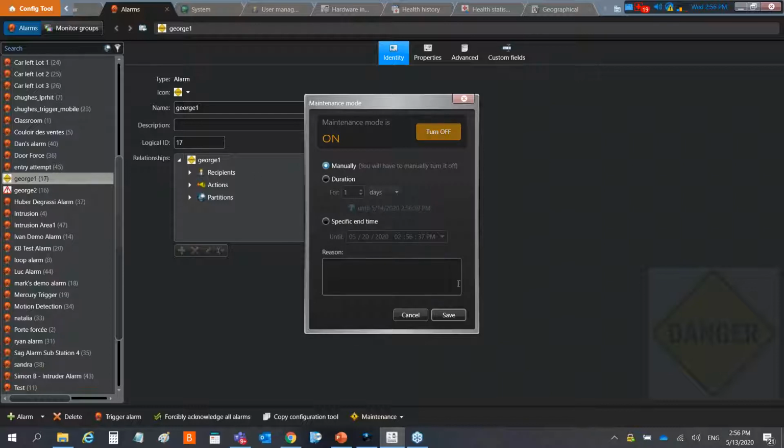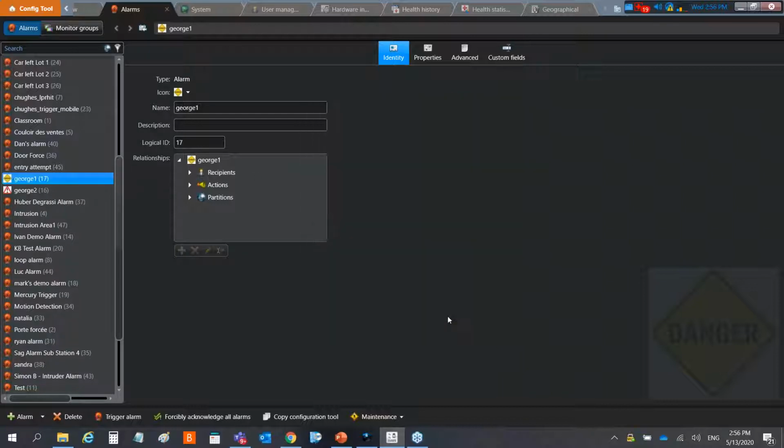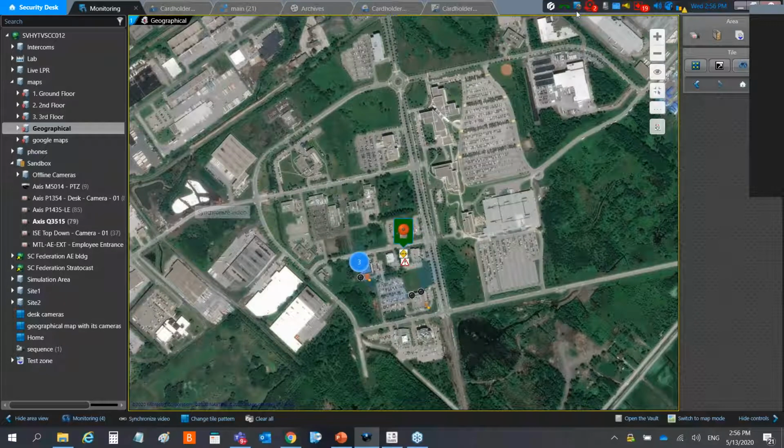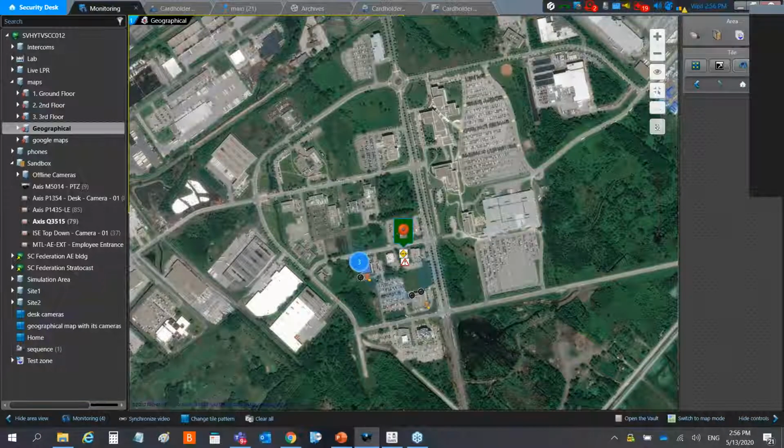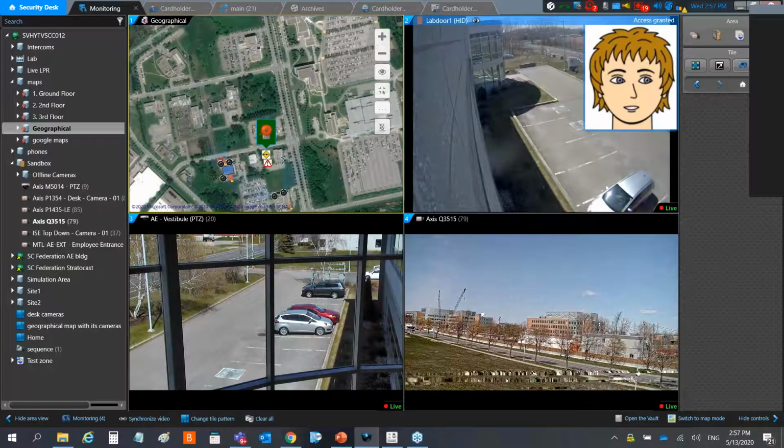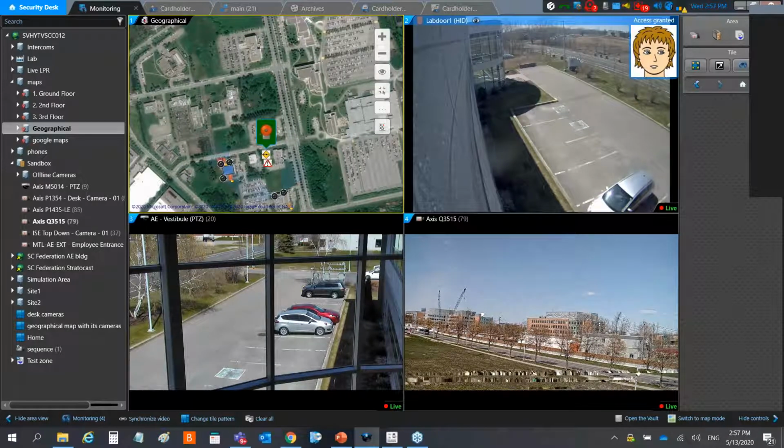And that alarm is going to go amber, as you can see here. Save. What this is going to do is that you can still trigger the alarm if you want to test something. If you hit trigger alarm, that's going to bring it here. So it's still active if you want to trigger it manually. But if you have programmed the system to trigger the alarm based on an action, based on an event, then that's not going to happen during the maintenance.